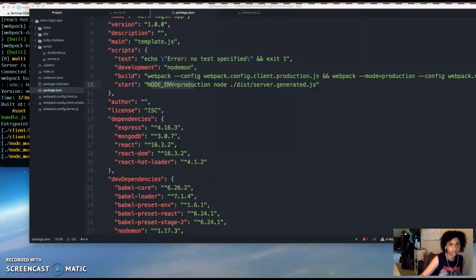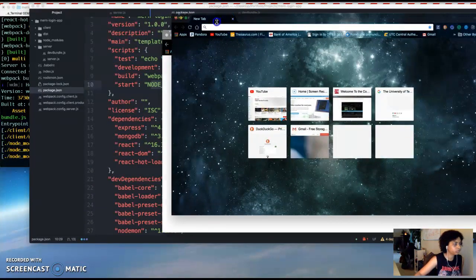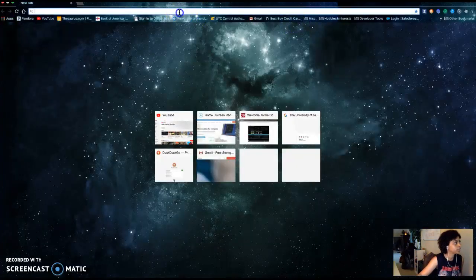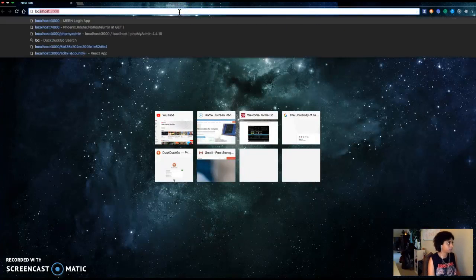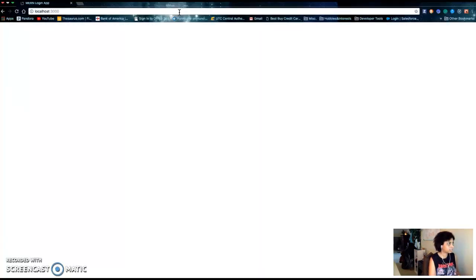Let's go into our browser and go to localhost port 3000. There's nothing rendered on the page, but you can see MERN login app, so it is running.